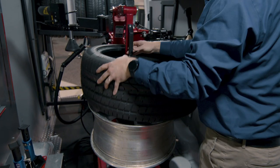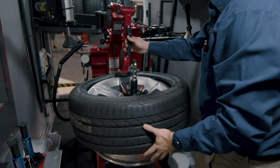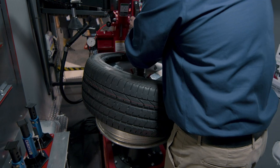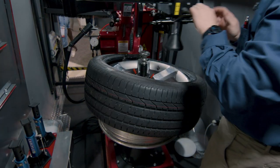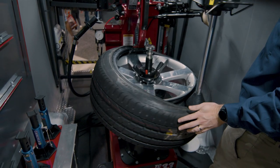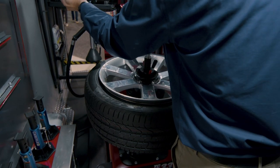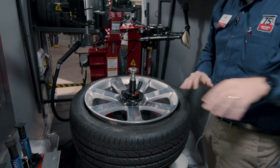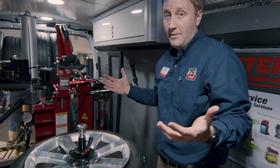I'm going to bring my head down here. Mounting and demounting is much the same as you would expect from any normal tire changer, so this is not going to take an exceptional amount of skill for a technician that's vaguely familiar with changing tires. I've got my tire changed, and I can spin around and put it on my SmartWay Pro balancer here, balance this tire up, and throw it back on the car wherever the car may be.